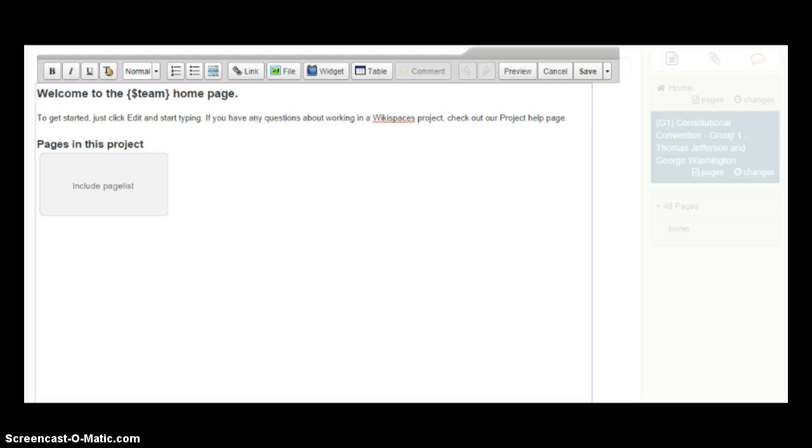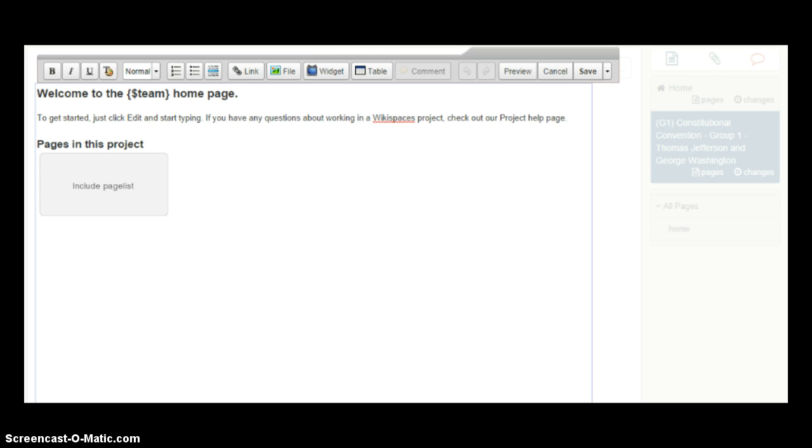Make your homepage more like a directory, where you would have Thomas Jefferson over here, George Washington over here, pages in this project, Thomas Jefferson, A, B, C, D. Make this like a Wikipedia page. Do not go into the depth they go into from Wikipedia. That's a lot of work. I just want the basic information. I don't care about all of their backstory.